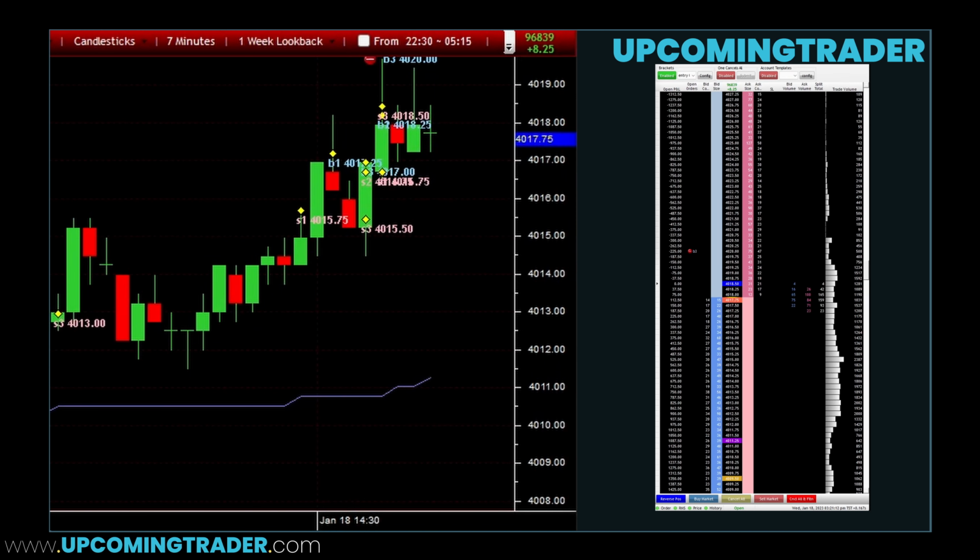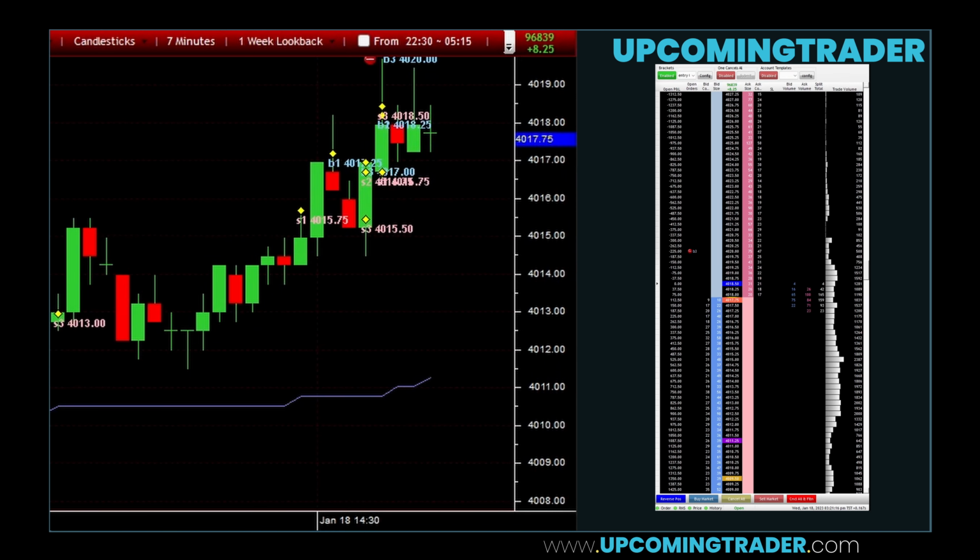This is a simple but very powerful tool that can help you make better trading decisions. By the end of our time together, you will understand how to read the volume indicator. You will know how to apply it to your trades. And most importantly, you will improve your overall trading strategy.